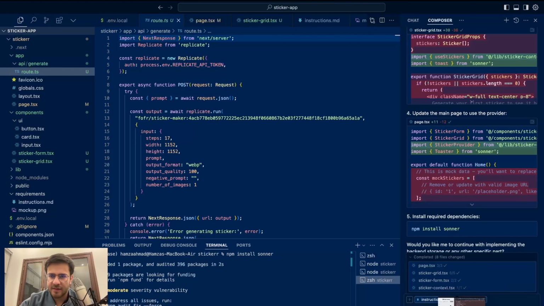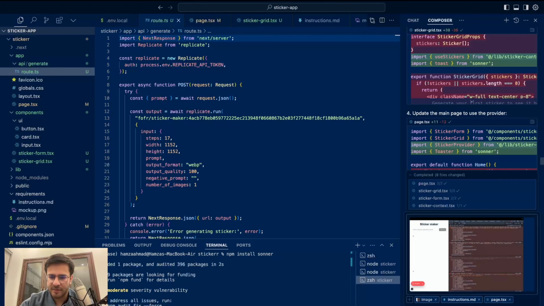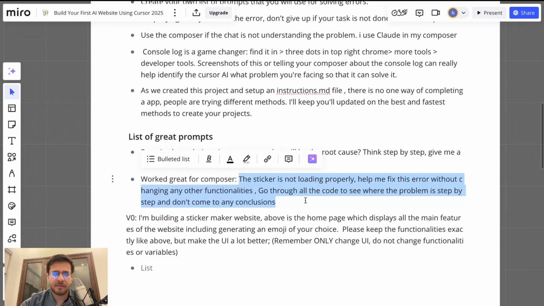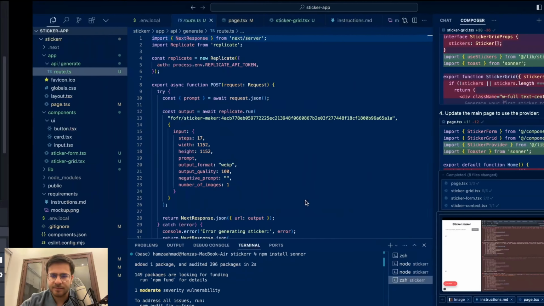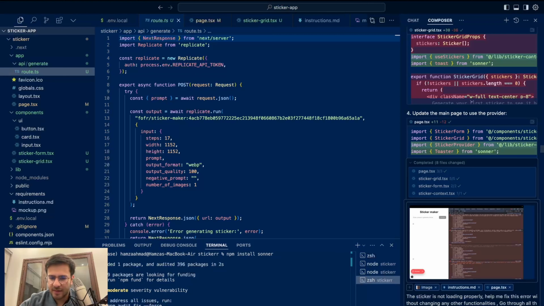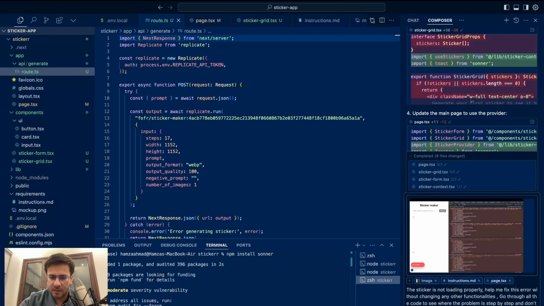Let's put this in our composer file. See where the problem is step by step, and don't come to any conclusions. Let's add this. Here's a console log picture. Solve the errors step by step.